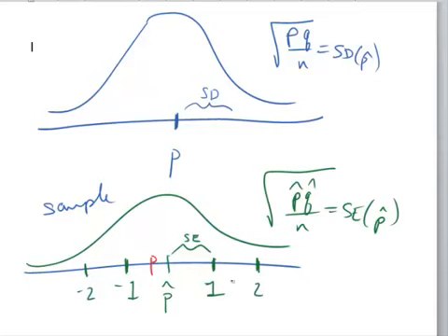We're going to use this idea of standard deviations or standard errors to tell us how likely it is that we have captured the true value p. Now here's the thing about the true value p. We never know it. We never see it. We're just hoping that it falls somewhere in here. So we create these nets, if you will, and we say, well, it would make sense that within 2 standard deviations, since that's 95% chance of being around here, we think there's a 95% chance that it falls close.